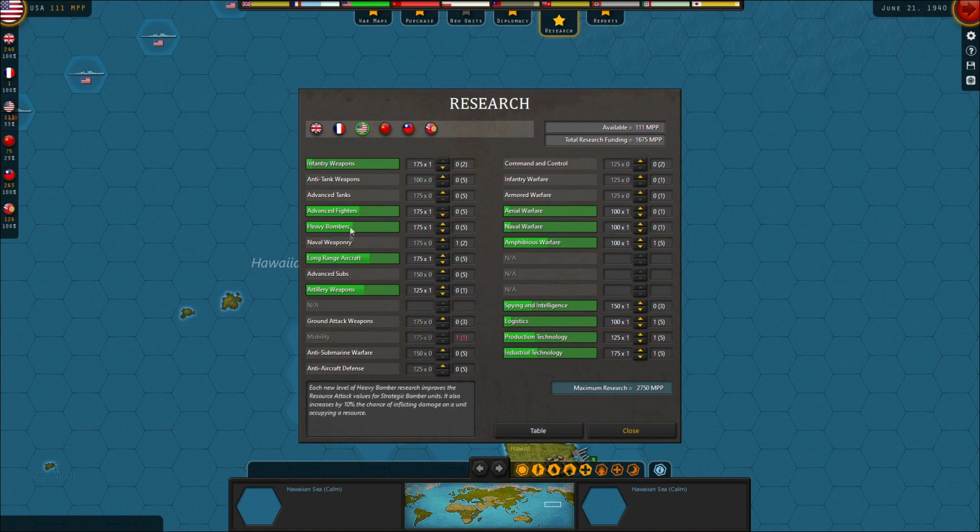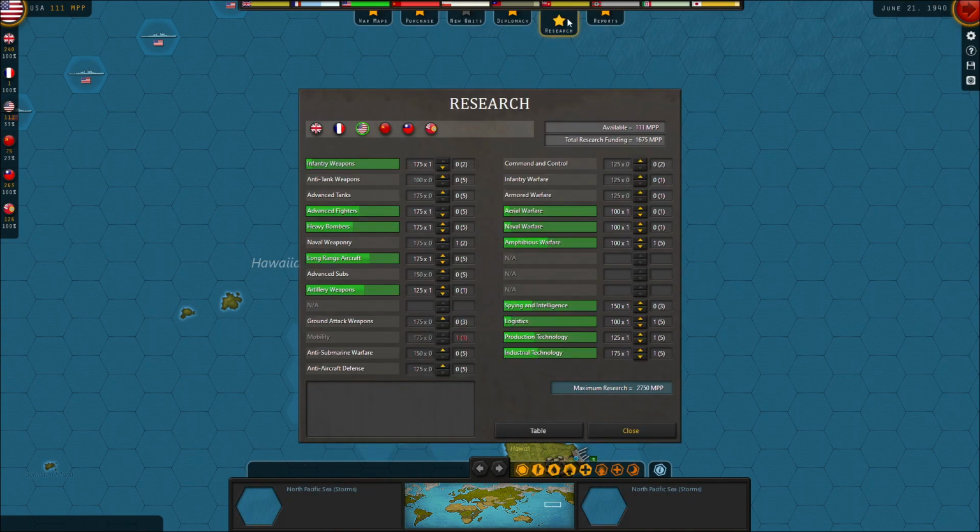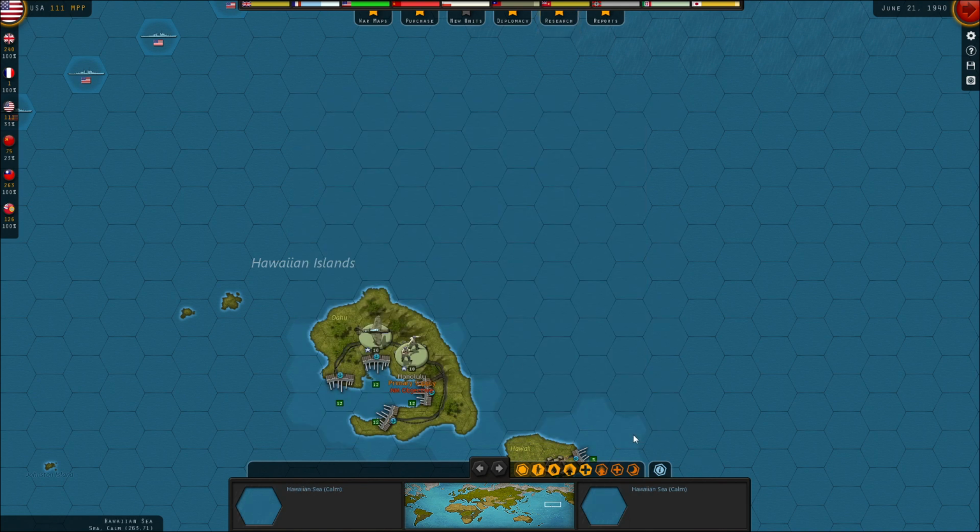Well, do they at least have research going into advanced fighters? They do. And aerial warfare? That's good. And long-range aircraft? That's good. This poor little Air Force fighter is going to need everything it can get. Absolutely everything. We have some points left that we can use for America. Only something cheap, something worth 100. However, there is nothing worth 100 except for anti-tank weapons and amphibious warfare, which we're already researching, and logistics. So we're probably just going to save these points and see what we can do with them next turn.